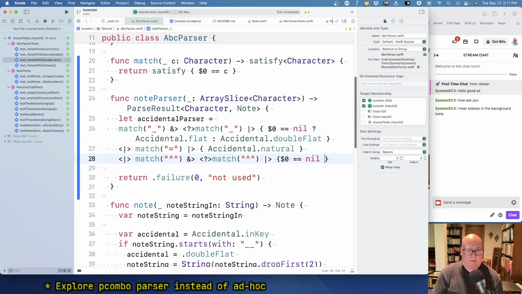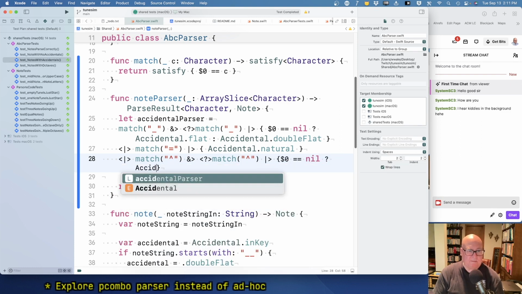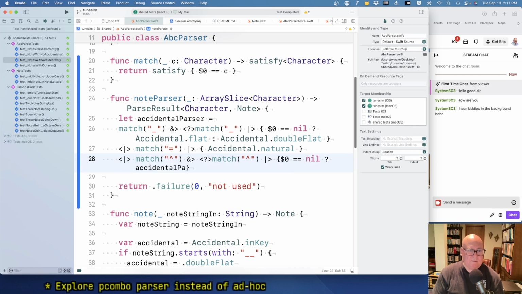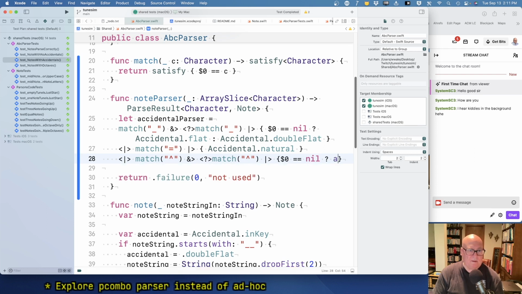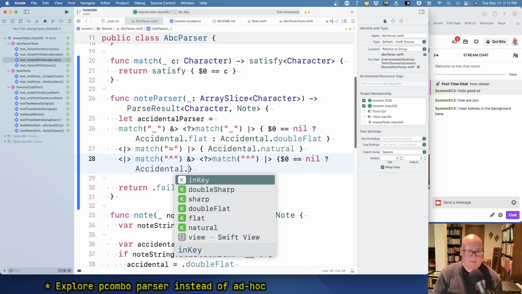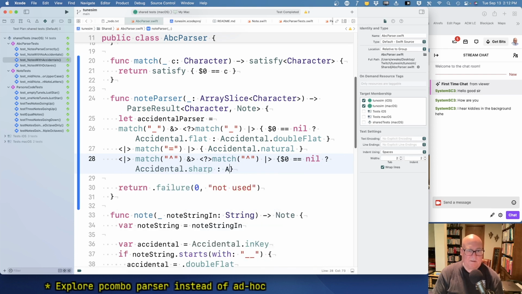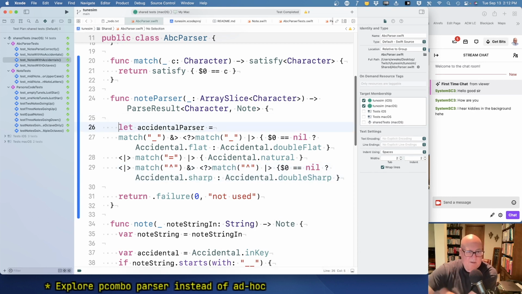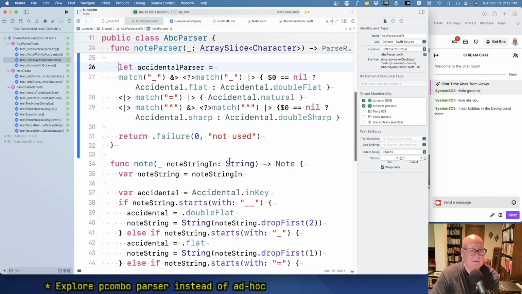And if the second arrow is nil, then it was just a single sharp. Dot sharp. Otherwise, it's a double sharp. Okay, so I'm kind of building up the pieces of things.